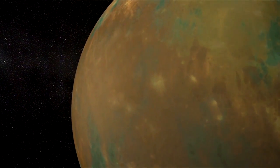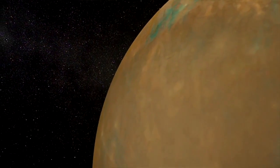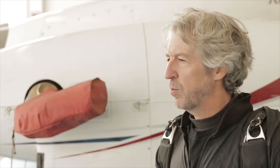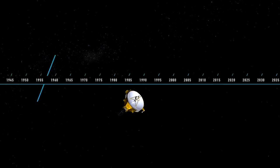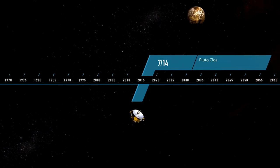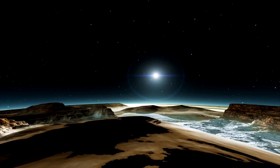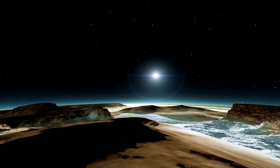We want to go by just where we want to be, and we want to be in the right place to take the best observations. And we have a navigation team that is doing this needle threading that is so hard. It requires precision flying, and we're coming up on the culmination of all this effort, all this planning. Very soon, we're going to go by Pluto and get the actual goods of what this whole mission is wanting to do, is discover this amazing place that we haven't explored yet.